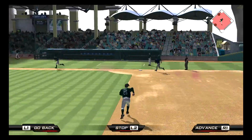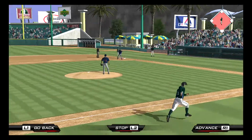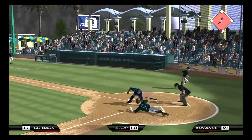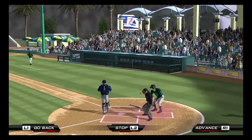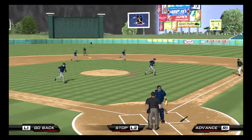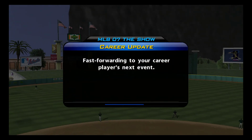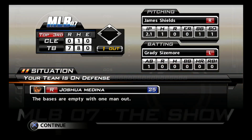Goes down and gets it as this is bounced to short. Well, the first is in time, but meanwhile, the runner is in to score. A block at the plate, and he's out trying to score. It's a double play, and the inning is over. So they score four times on five hits, no errors, and no one left on base.